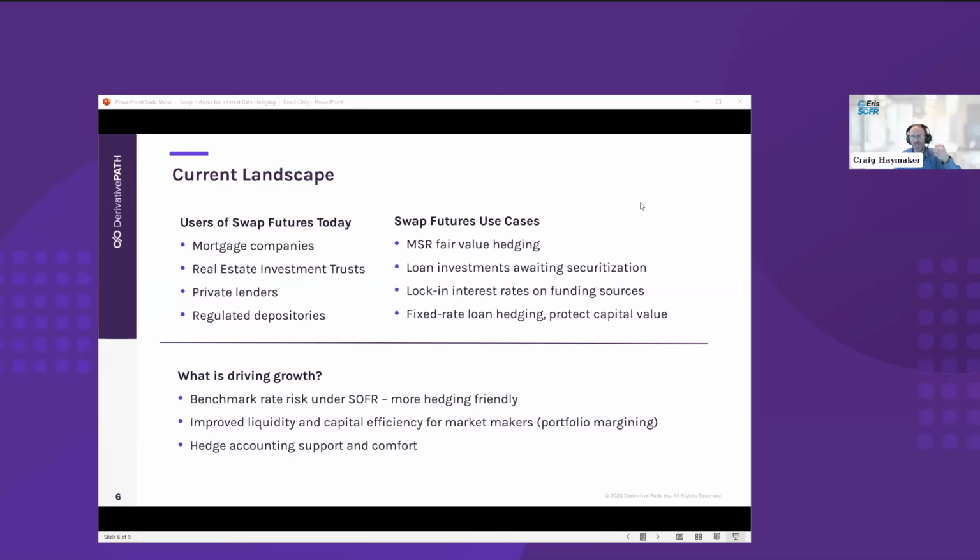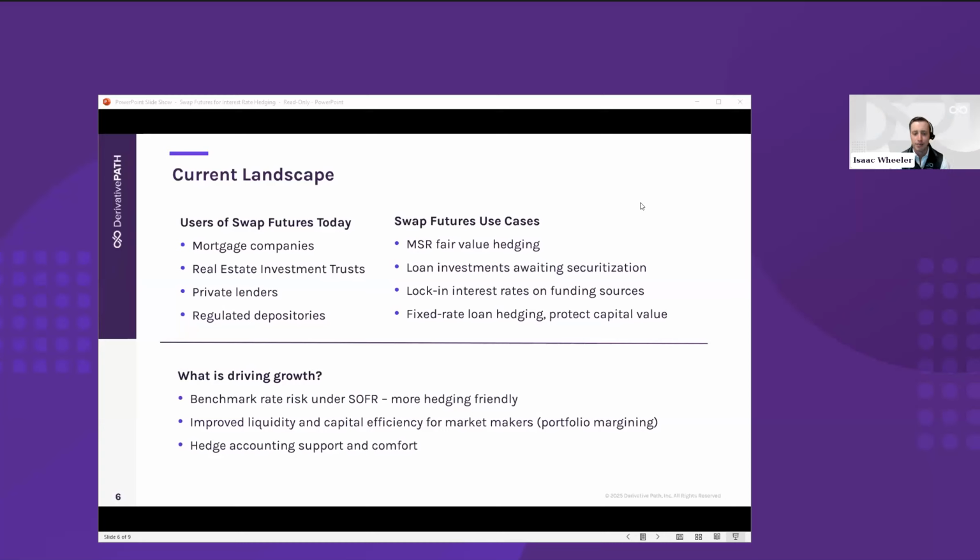So, you couple FASB changes, you couple general market adoption. I think the mini bank crisis gave us some tailwinds in terms of institutions really feeling the need not only to hedge, but also to apply hedge accounting. So I think taking all of these things into consideration has really helped push swap futures into greater adoption as well. Yeah, no, that's a great point.